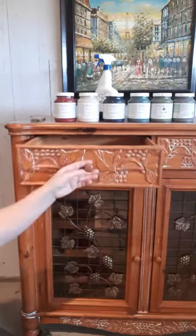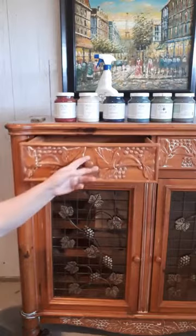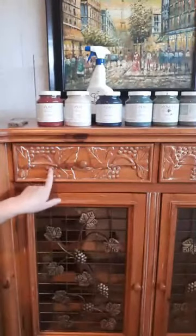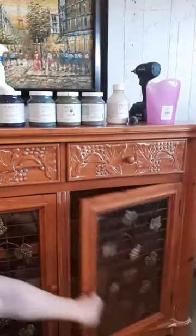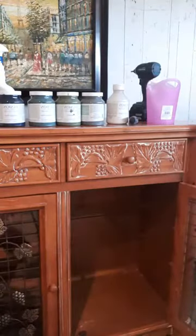It's a fairly modern piece. It's definitely not an antique. I'd say 25 years old maybe. Really nice carving on the door. You can see that there, and along the side it has the same thing. And then on this side it has, sorry for my wobbly tripod, glass shelves that are kind of stuck in the back from when I picked it up the other day, and I have to very gingerly go in there and pull them out.